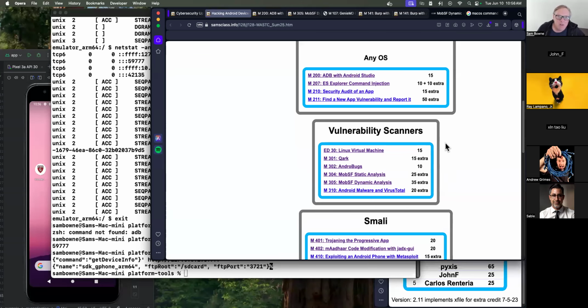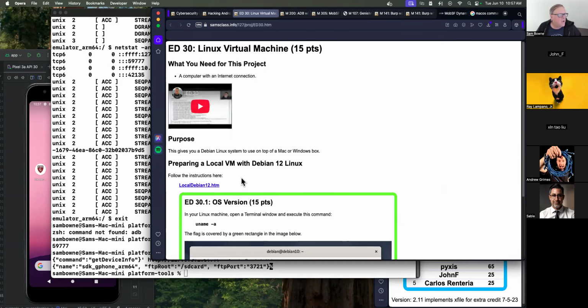All right, so what we've done so far is manual testing, dynamic testing of apps where you install it on the phone and then you do tests to pick up various security flaws. And that's one way to do it. But of course, a much more professional way to do it is with a vulnerability scanner. And for the first one here, you need a Linux virtual machine, and you'll need it in coming days anyway. So if you want to keep going, you should set up a local virtual machine.